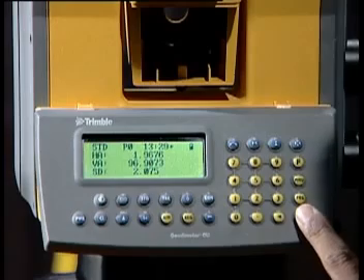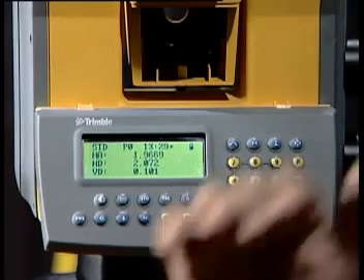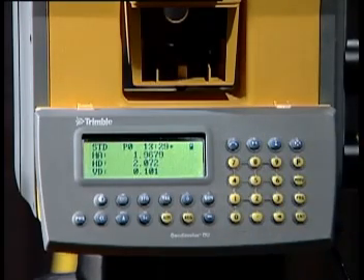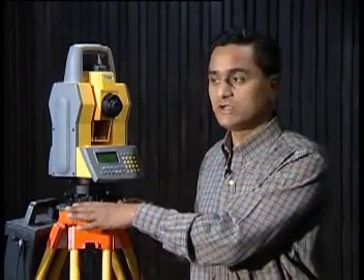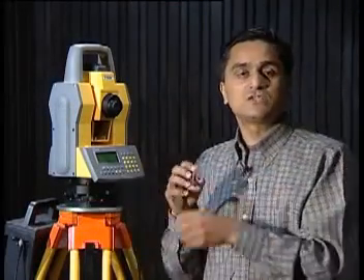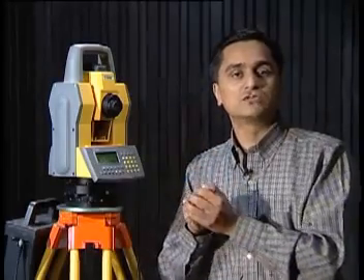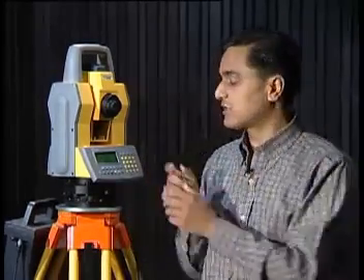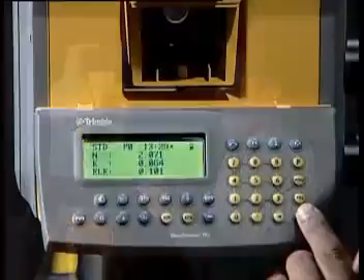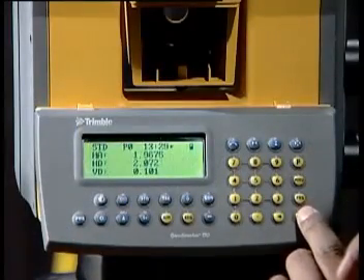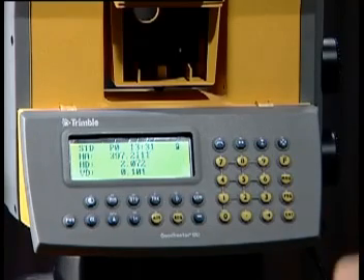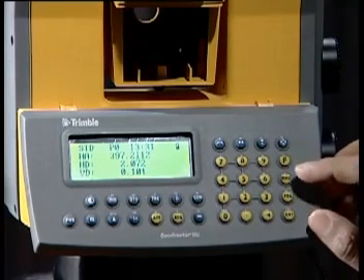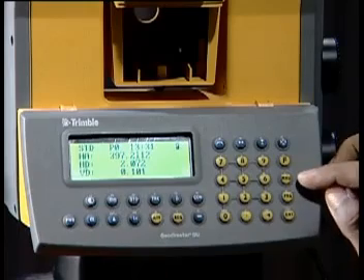So what we need to do here in the case of the total station is give the height of the target, and we need to give the height of the instrument. What is the height of the instrument? We need to give that height. So it takes into account all these values and does the computation inside and gives us those values, as you can see here in the panel. So all these values are shown in the panel. Now whatever we are doing here, we can make use of the panel, and we have a menu system.